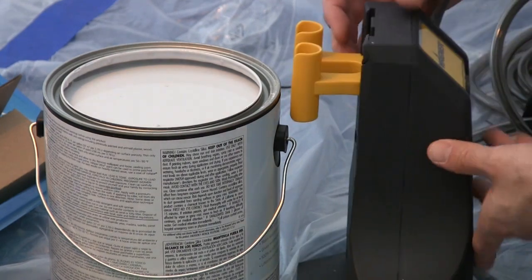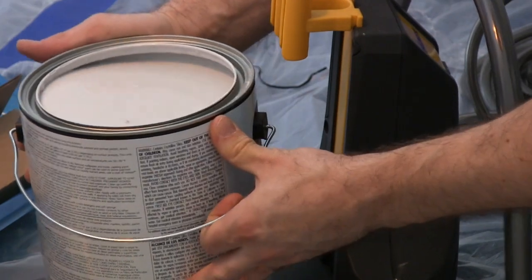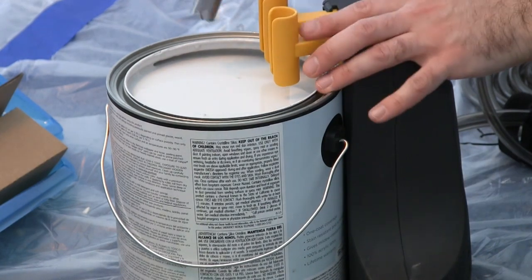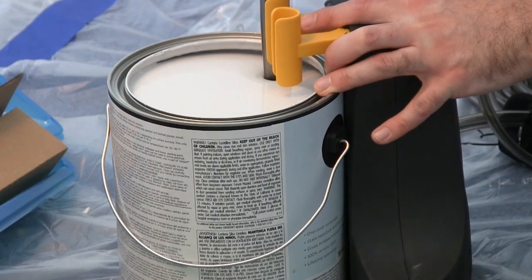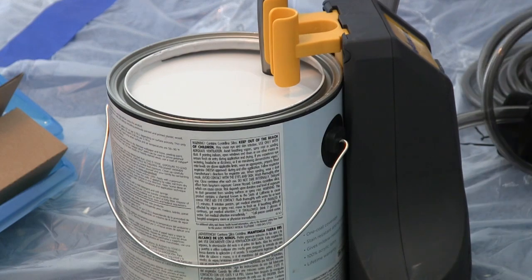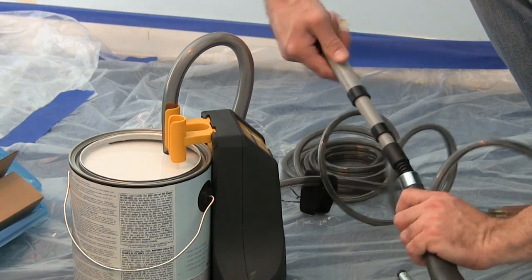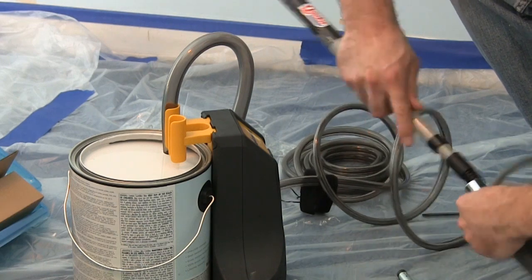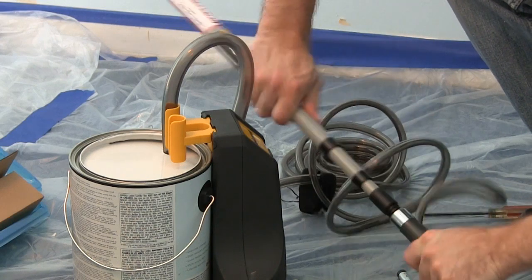So there it is. What we're going to do is set the paint can on it — this moves up and down, so by setting the paint can right on it, it's going to almost lock it in place. You want the tube to touch the bottom. Now it's touching the bottom, and I'm going to use an extension roller that will just screw in. Any extension should work on the bottom of this.